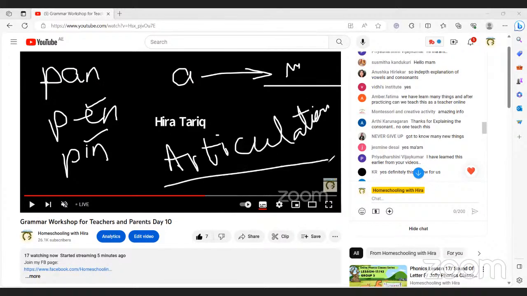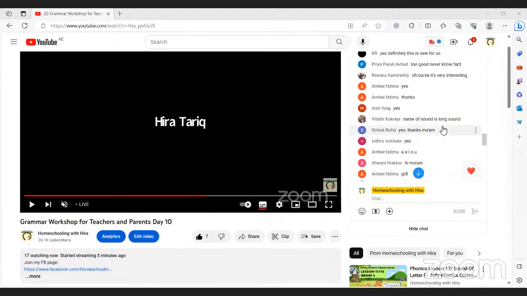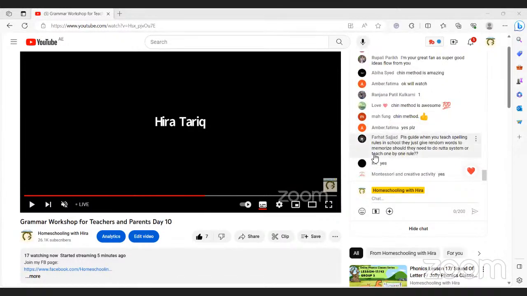Articulation, what is articulation? मुंह को कहाँ पे position करना है. आप जब उन्हें position सही सिखा देंगे ना मुंह की उनके, that where you need to touch the tongue, where you have to block the sound, they will say these sounds properly. They will understand these sounds properly. So the main problem why kids don't get the sounds is because we ourselves are not confident in teaching these sounds.